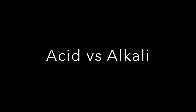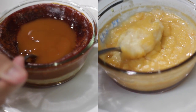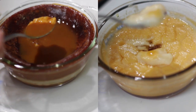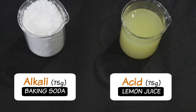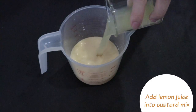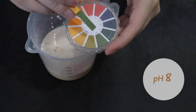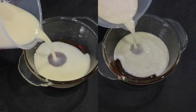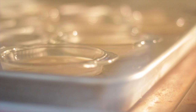For the pH variable, it is manipulated to observe the effect on the milk protein coagulation as well as the forming of the custard gel. Two samples of custard have been added with ingredients of different pH level. For low pH, lemon juice is used for the acid sample, while baking soda is used for the alkali sample. Each sample has 75 grams of the pH ingredient. The samples are baked with the same time and temperature parameters.